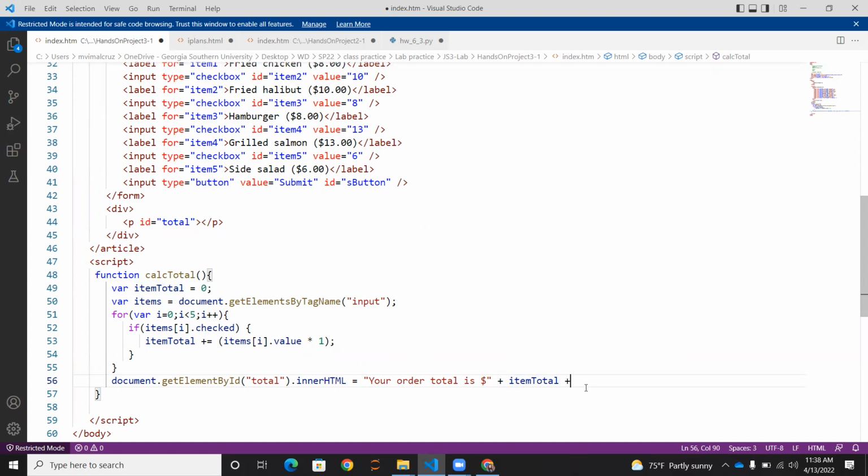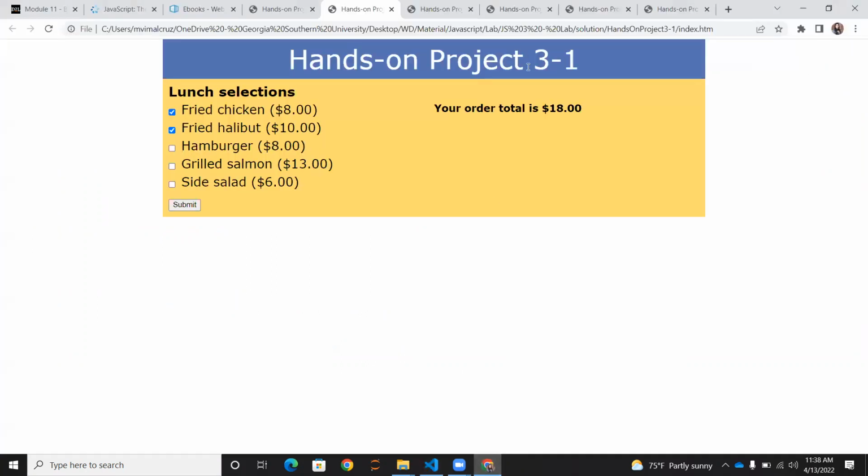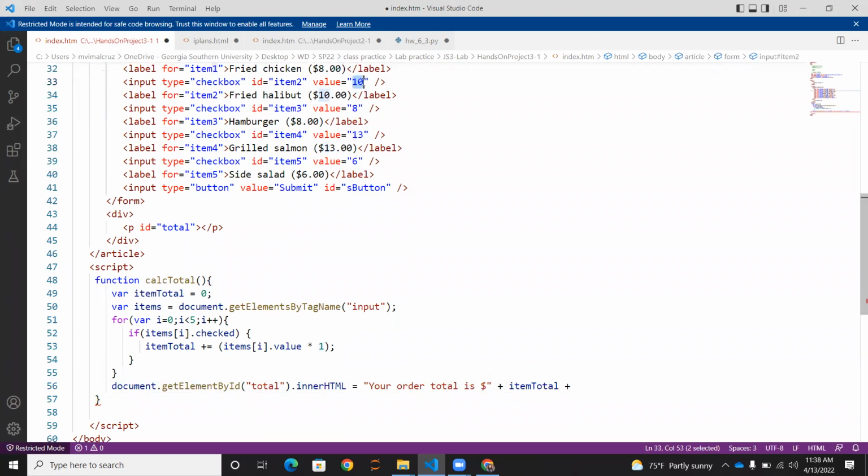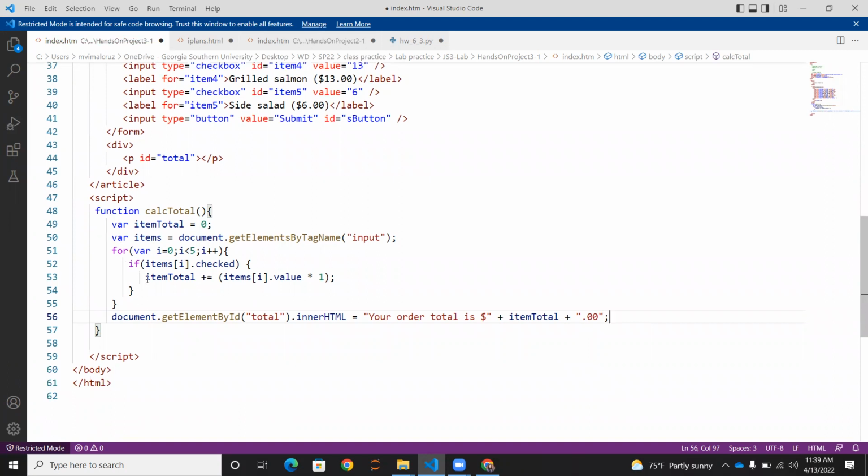And right now it is just a whole number, but if you recall, we want to display .00. But in the value, we don't have that. We just have this full number. So we are just going to add that .00 since the value does not have it. So that will be like a string. We are just adding it like a string, not as an integer, because it is not going to change. Okay, so we are getting the item total and displaying it by using the inner HTML function through the get element by ID type.